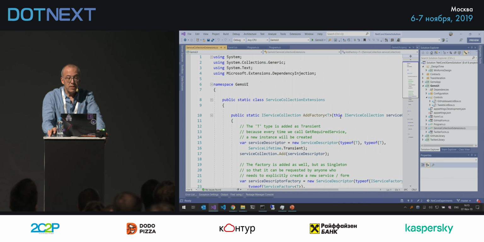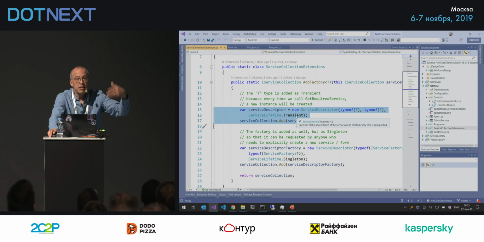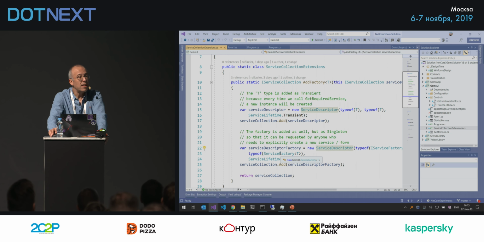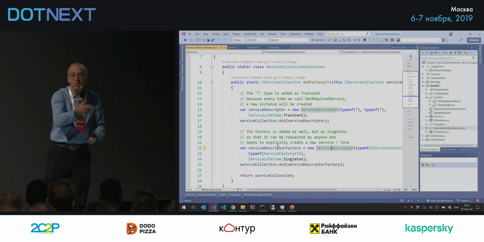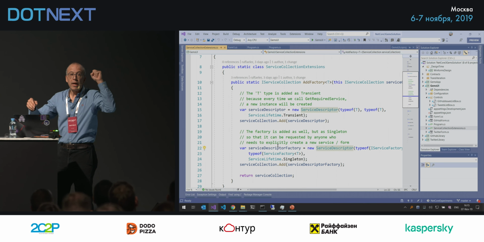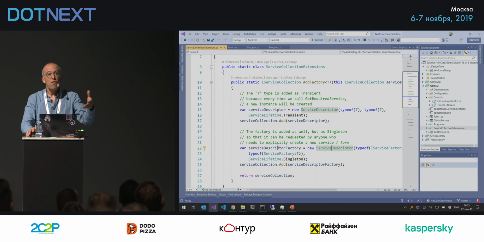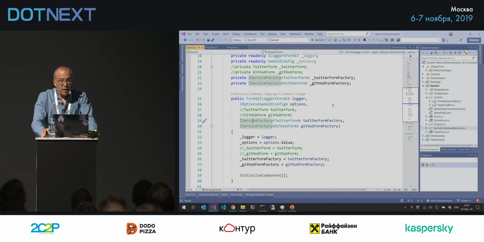And basically what it means, that when I have the service collection, that is basically the dependency injector, I register both the form as a transient, so that every time I request it, it gets recreated a new instance, but also the factory itself, so that I can have a factory that on demand can produce an instance of the form. I may have multiple forms if I want, or simply I close and reopen, I have a new, fresh form to reuse. And this is a good example.